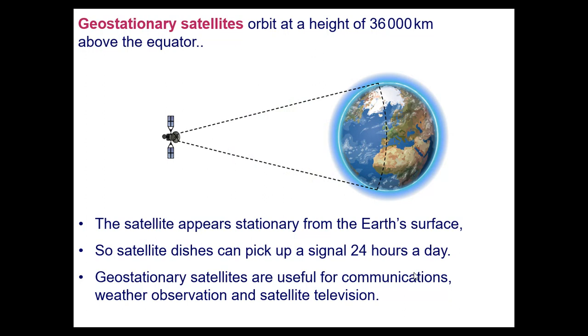Because the satellite in geostationary orbit is directly above us, it appears stationary. That's what geostationary stands for. The satellite is always above us. Okay, and so it can always pick up a signal whenever you need it to. So useful for communications, television, internet, etc. And other satellite television and weather observation as well, like looking at a specific area of the planet, is very useful for satellites using geostationary orbits. So that's one type of orbit that a satellite can be using.